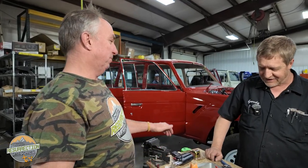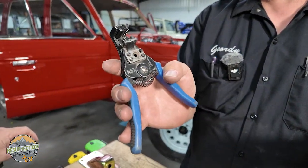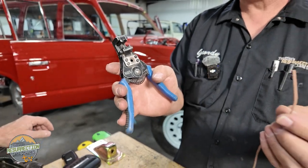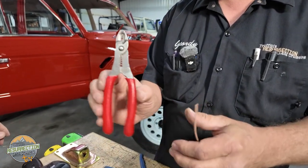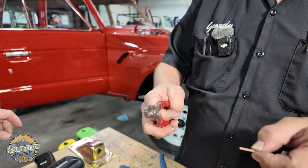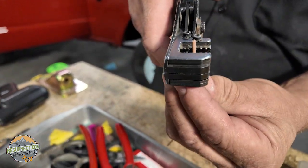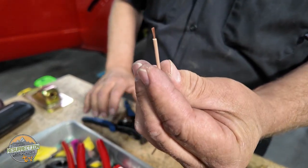What's your favorite tool? My favorite tool in my toolbox is my wire strippers. Those don't look like normal wire strippers. Well, they aren't. Your typical wire stripper is a lot more like this guy, and you have to put the wire in there and tug on the wire, and your hands go flying apart, and it's hard to work in tight places. And this little guy can reach up in the neatest little places, and you pick your wire size and you just go click, and it's done.